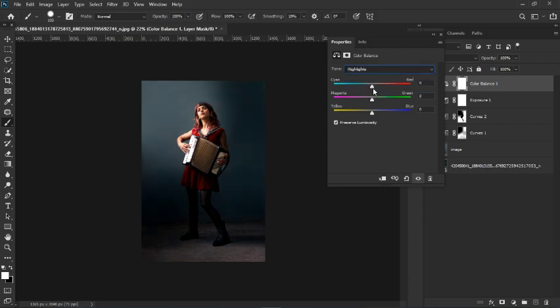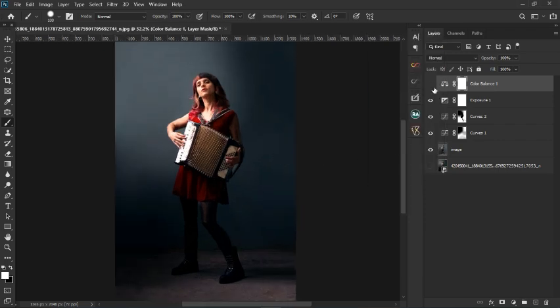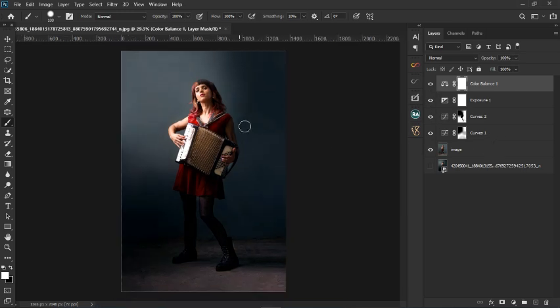We're going to go to the highlights, give it some red tones and some yellow feel like that, and then go to the mid-tones and add some magenta and some red to it like this. So we have a little bit of color grade on it. So we have before and after. All right, so out of every other thing, this is how we achieve that.